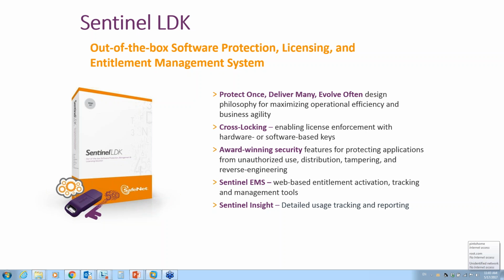So a little bit about the features of LDK, as you all probably know. LDK has the protect once, deliver many philosophy, which means that you protect your binaries once and you embed the features that you want to license, and then you can deliver many bundles of products and many licensing schemes to the market later on without going back and changing the binaries and the code. LDK supports what we call cross-locking, which means that you can enable licensing enforcement either by locking to a certain hardware key, the Sentinel HL keys, or to software-based keys, as we're going to discuss today, or even cloud-based.